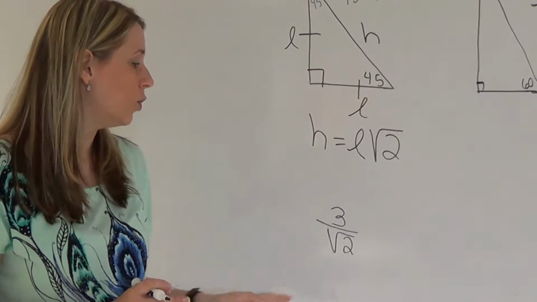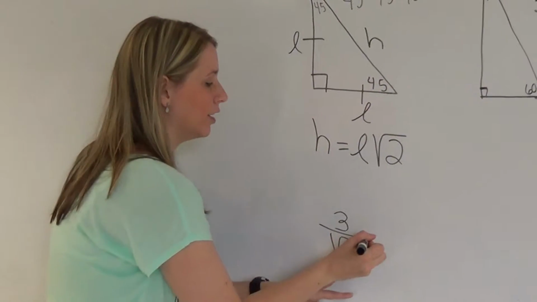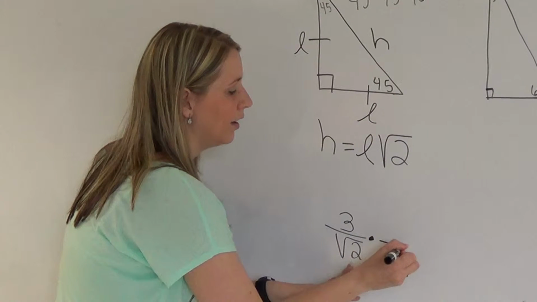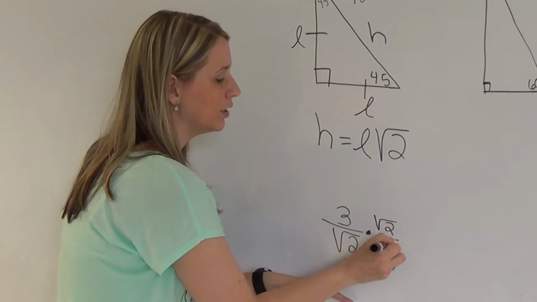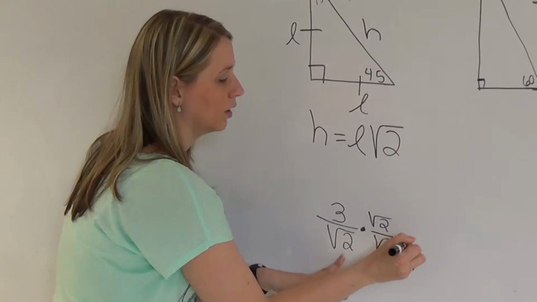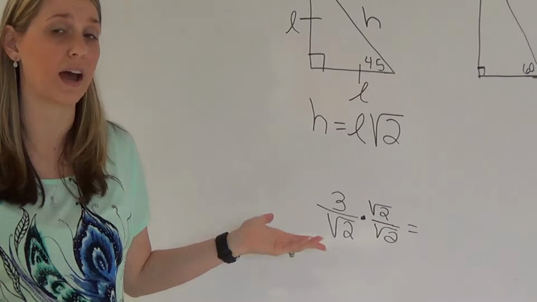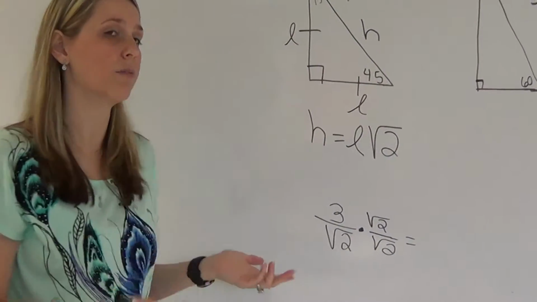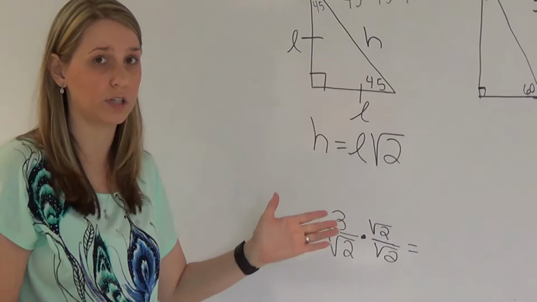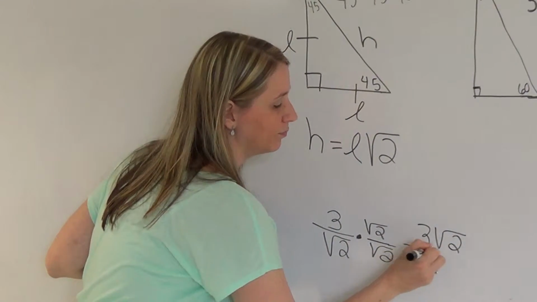So what we have to do is we call rationalizing. Okay? So we take our denominator, that's a radical, and we create a new fraction that we're going to multiply. Square root of 2, we put it in the numerator, and we put it in the denominator. And what's going to happen is we get the square root out of the denominator. So 3 times the square root of 2. You can't multiply that because one's a square root and one's not. So you just write it down. 3 square root of 2.